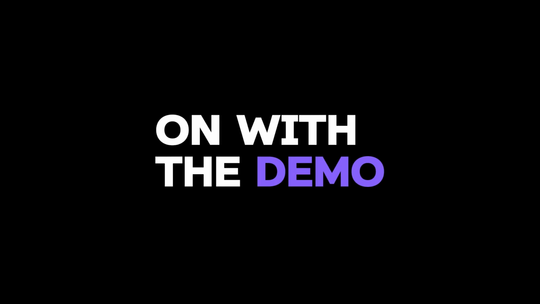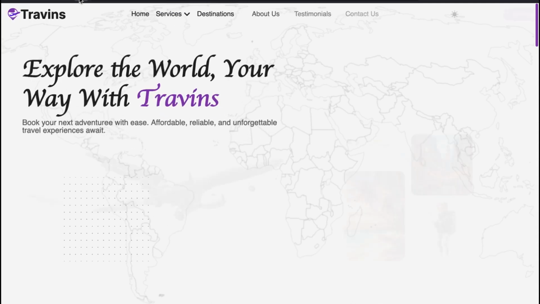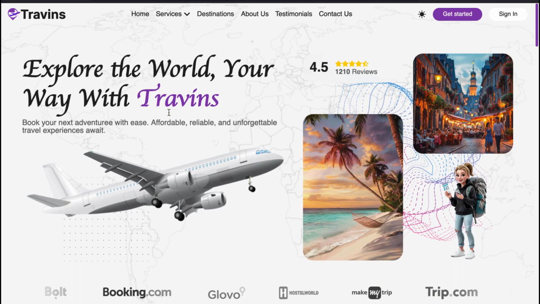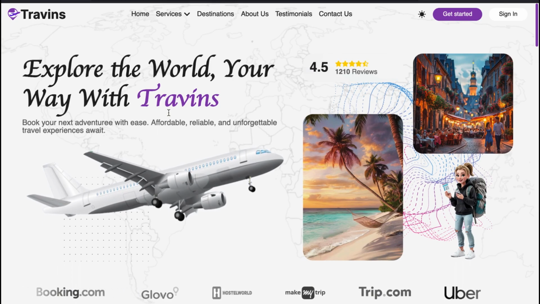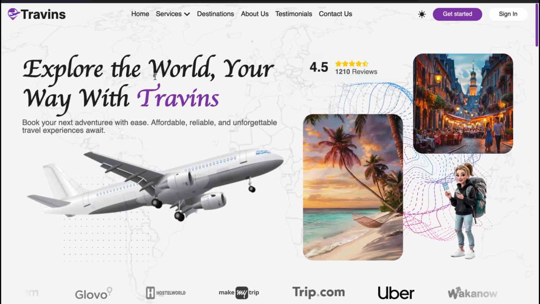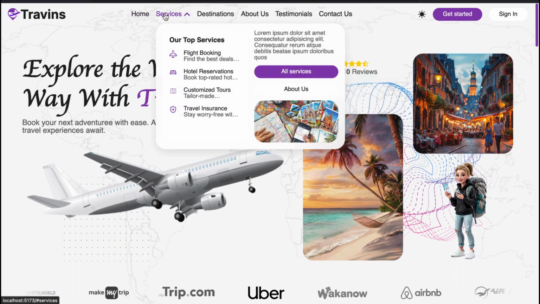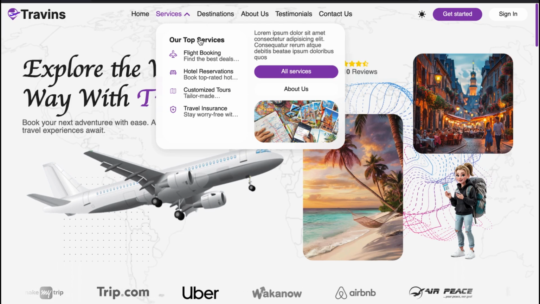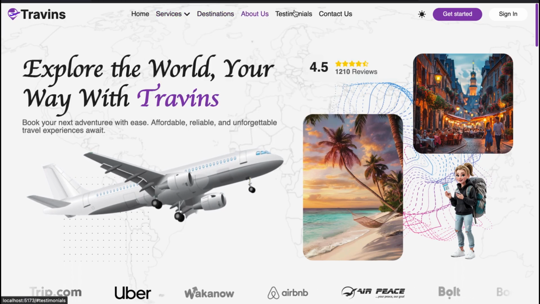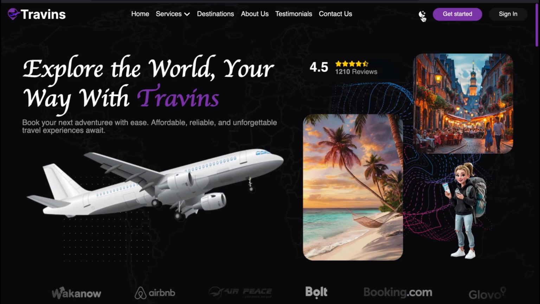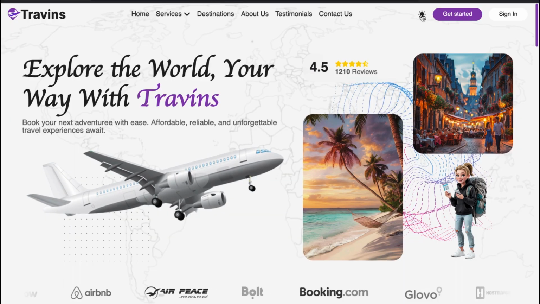Now let's take a look at the demo of what we are about to build in today's tutorial. As you can see on load of this project, you can see the animations, and this is cool. This is the navbar section of this project. Look at the home and look at this drop down. Look at the smooth transition of the drop down. This is beautiful. All right, so this is a navbar, and we can switch the dark mode by clicking here. If we want to switch back to light mode, we click again to switch back to light mode.